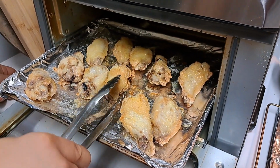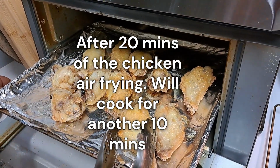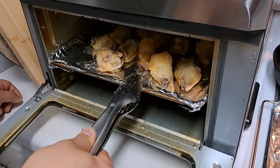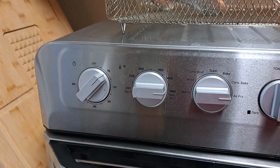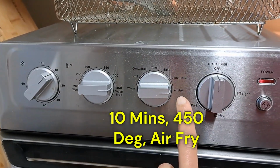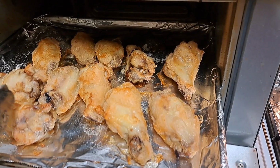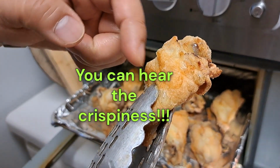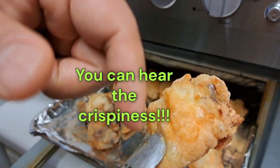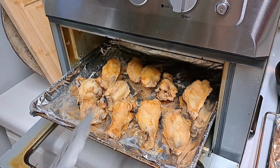Okay, so after 20 minutes of cooking, we're going to go ahead and flip this and continue cooking for another 5 or 10 minutes. So for 10 minutes at 450 degrees this time, and air fry. After 10 minutes, it's looking nice, really nice. Oh yeah, wow, nice and crispy.